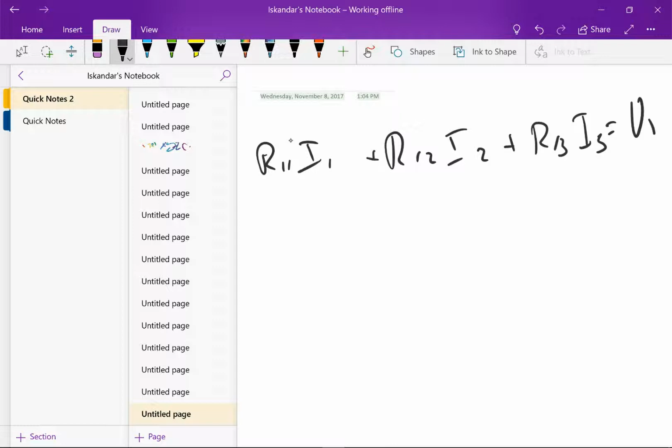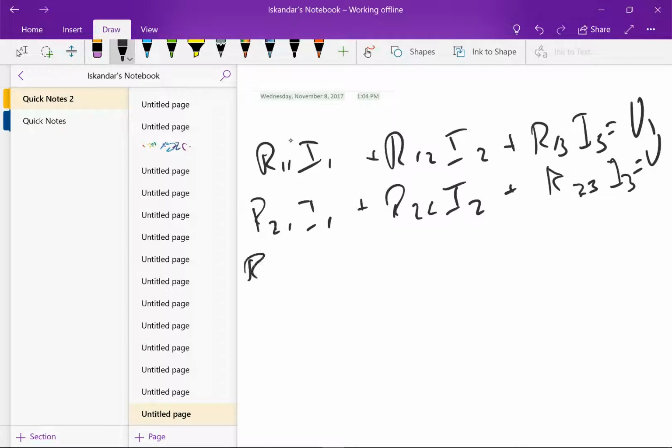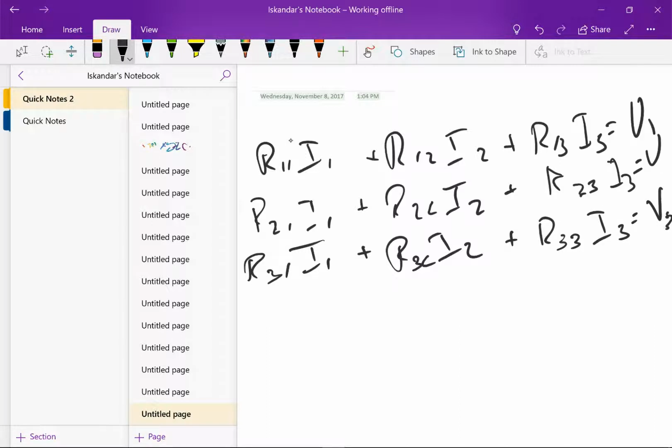R21 I1 plus R22 I2 plus R23 I3 equals V2, R31 I1 plus R32 I2 plus R33 I3 equals V3, right there.